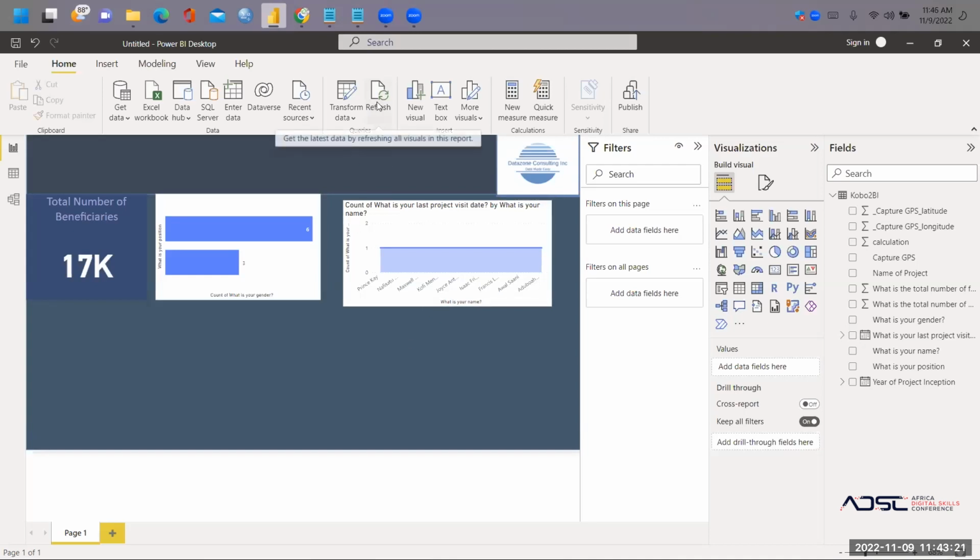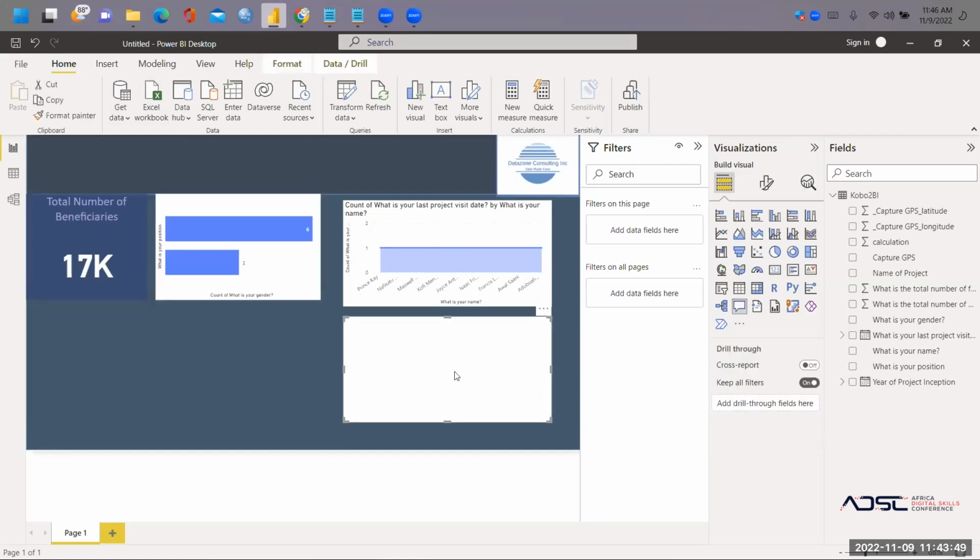Now, this is manual refresh. It is possible for you to also automate the refresh. For those of you who have enterprise versions of Power BI, when you log in, and depending on the type of data source you are bringing the data from into Power BI, don't select any of the visuals, click the main dashboard.